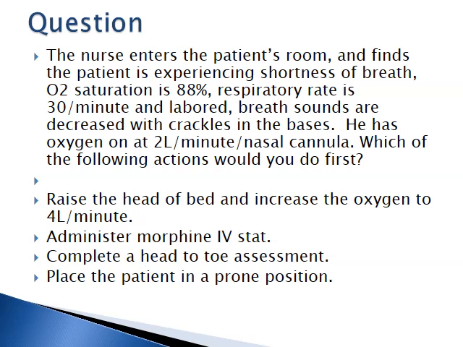Alright, so hopefully you have read the answers to this question. Our goal is we want to prevent PE, and mainly to prevent a PE, we want to do that by preventing DVTs so that the DVT can't travel to the lungs. With this patient, our goal is the first one. Our goal is to immediately stabilize our cardiopulmonary system. That's what we want to do, immediately stabilize that. And how do we do that? Raise the head of the bed and increase the oxygen to 4 liters per minute.